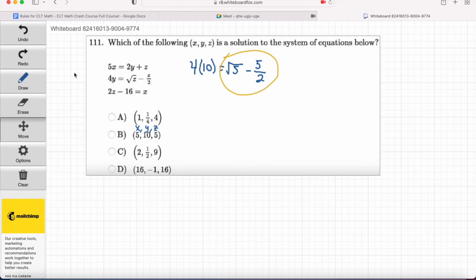So just stop there. This is where you can use estimation all throughout this test without having to calculate everything. It's going to save you a lot of time. I would stop there and get rid of answer choice B. Any questions about that? Okay. What's the next set of values we're going to test? D. Let's try D. We're not dealing with fractions there. Makes sense. So plug in for answer choice D. Let's see it.